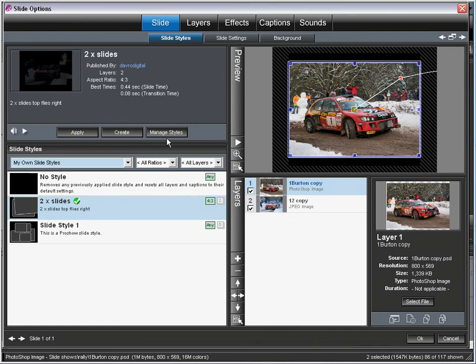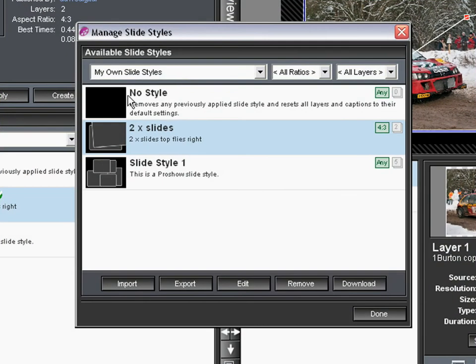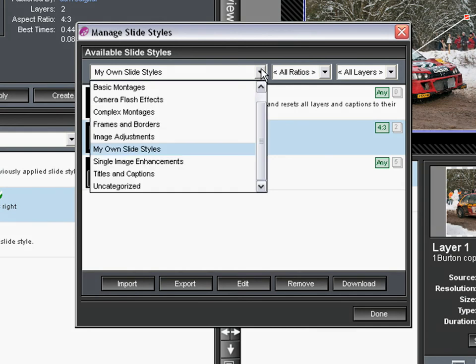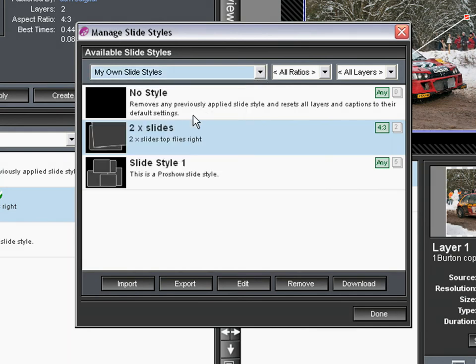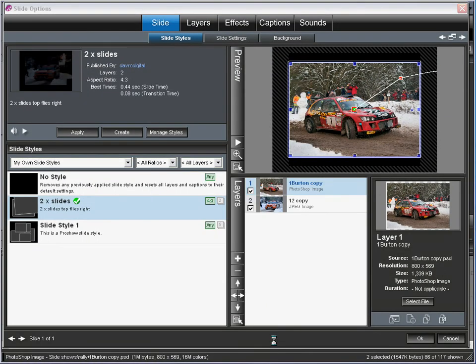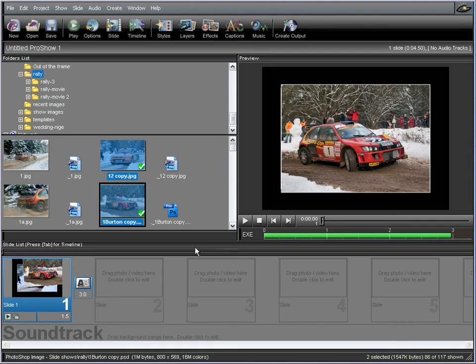Now to manage them, click on the manage styles. That'll show us these. It'll show us from all the slides as well. Slide styles, I hastened to add. To get rid of them, just click on that, click remove or click edit, and you can remove it, you can edit it, or even try downloading, see if there's any new ones available. Once you're happy, click done. There you go, click OK to that. And there it is, slide styles, producing a single slide style from a template.